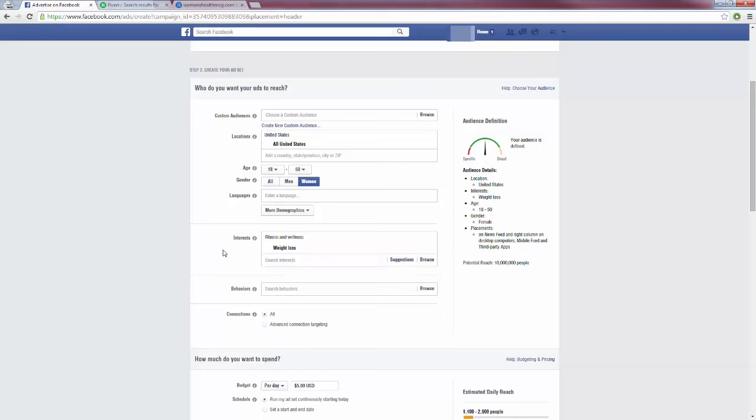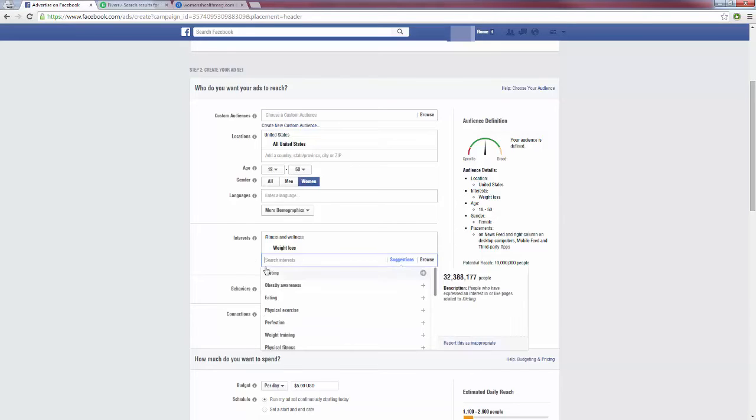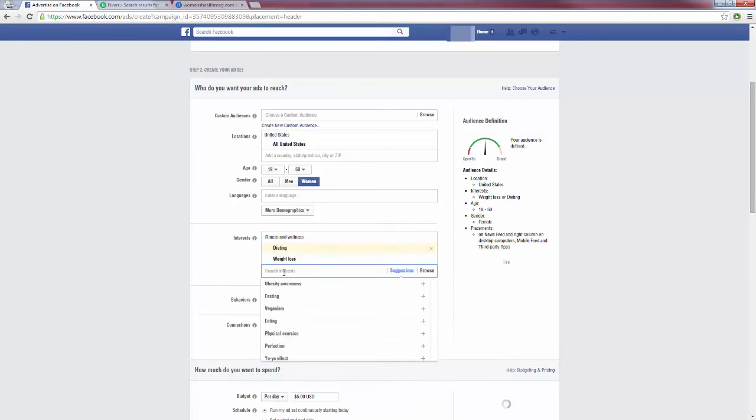If you know of anybody in your niche that is big, you can target people. Like if I was targeting basketball players, I could target LeBron James. If I was targeting internet marketing people, I could target Frank Kern. Off the top of my head, I don't know anyone who is big in the weight loss niche. But once you type out the first one, as we can see with weight loss, they're going to start giving you recommendations here. So I can do dieting.